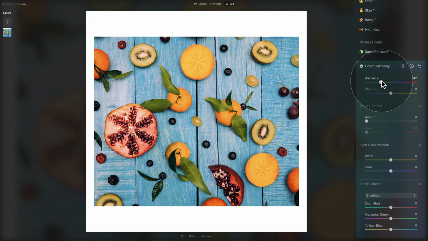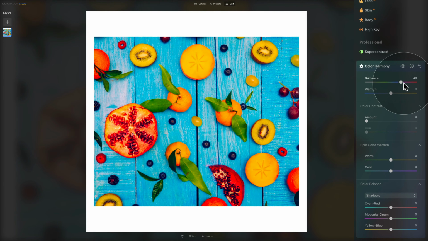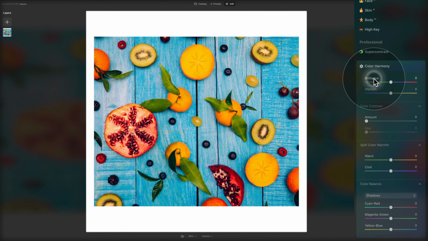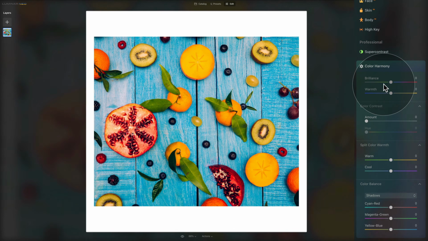Two things to remind you here. Number one, when you're trying these sliders and when you're trying to learn, make sure you shift them as much as you can so you can really see the difference on your own images and you can understand what they do. The second thing, if you want to reset any of the sliders, all you need to do is to double click on their name. So the Brilliance slider, very similar to the Vibrance, pushes the saturation and vibrance of the image.